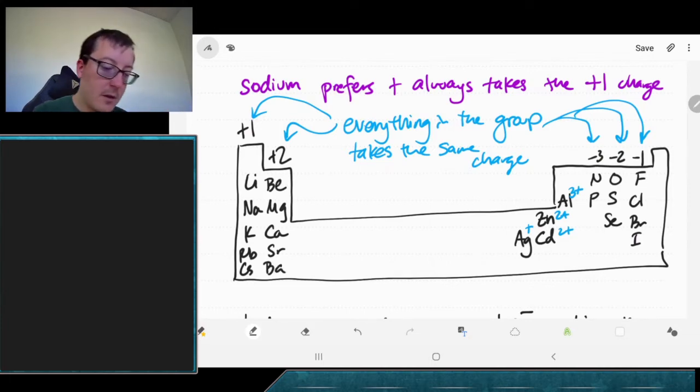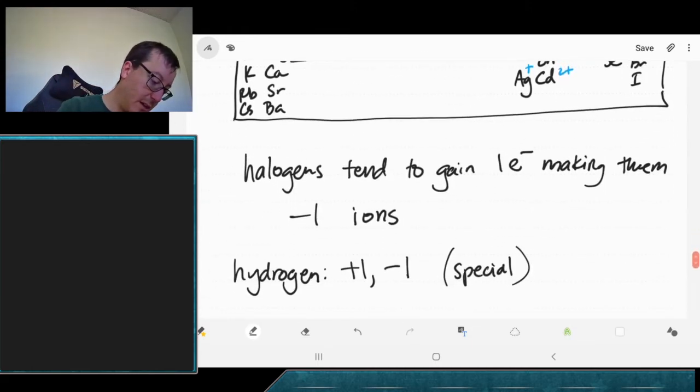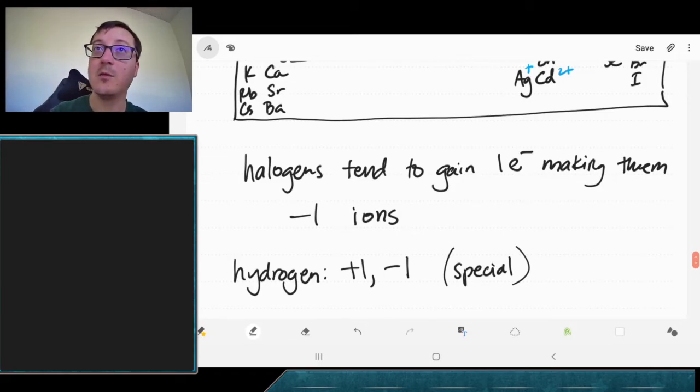There we go. So you'll want to have learned all of these. I'll write them all out. Everything here you will want to know. That's written out here. You'll want to know, as well as the fact that hydrogen can do either one, +1 or -1. Those are trends that you will need to know. Again, the earlier you learn these, the better.